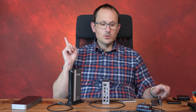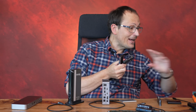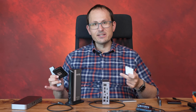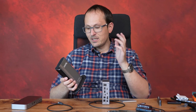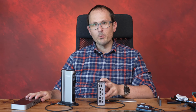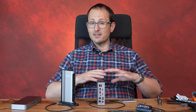But consider this, you could actually get the UTECH Smart and the little spacer and the dedicated dual SD reader and a dedicated HDMI adapter, all for cheaper than any of these studio options by a long margin, probably still saving $100. But it's really going to come down to specifically what ports you require. There are going to be people who need DisplayPort or dual HDMI, or who need different audio inputs that the studio options give you that the others don't, or to be able to get a headphone port or all of this kind of thing.